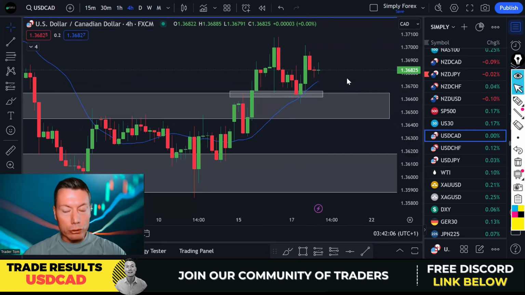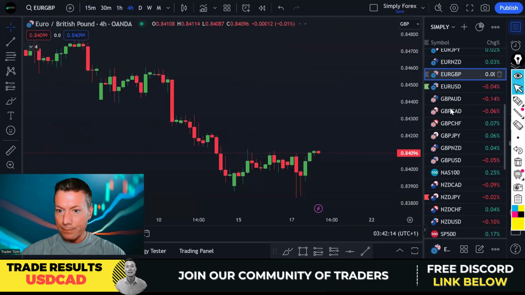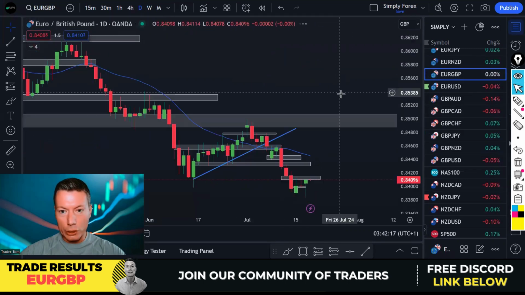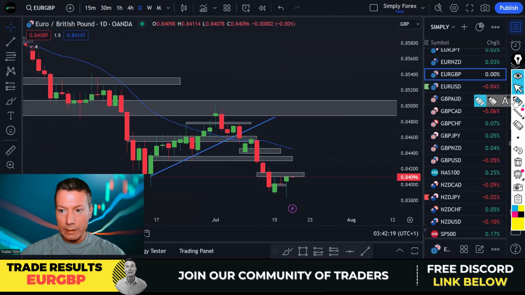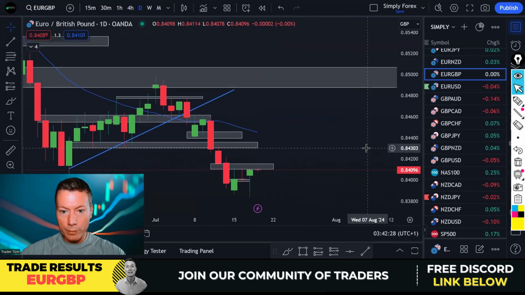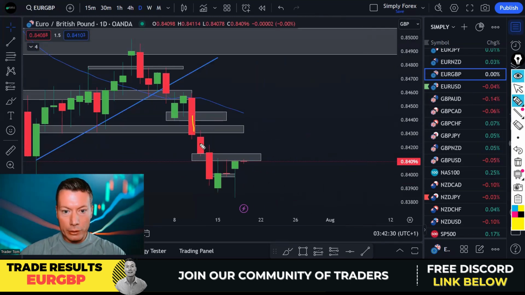The remainder of the trades was just taking profit from previous days' trades. One of them was euro pound. If we look at the day chart, we were looking to sell this because we were just in a downtrend. If we zoom in now, you can see we've just got bearish, bearish, bearish, and even these top wicks make those candles bearish. We just wanted to come back down to these lows, and that's exactly what happened. So that was the trade idea.